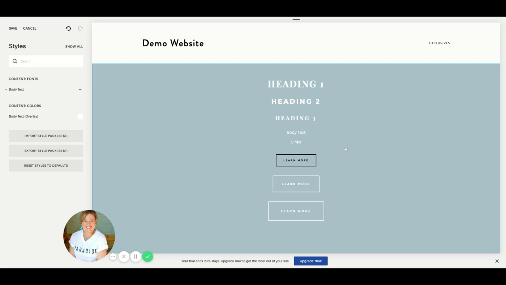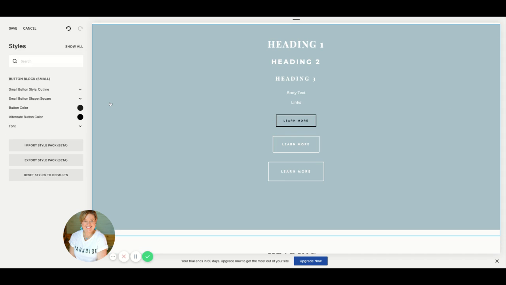Okay, so that's that. And then we get to our buttons, and it's kind of the same thing. So with our button color, I'm going to go ahead and use some of the colors that I have selected for my website design, and I keep them in a note on my desktop if I'm working on something. So the light blue is that background color, and then there's a green. So we're going to go ahead and I'm just going to copy that.